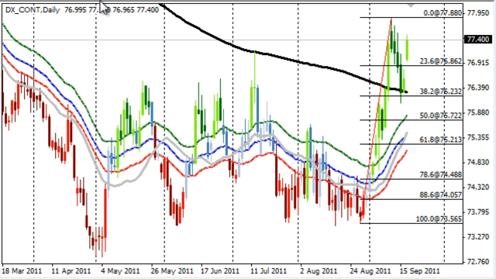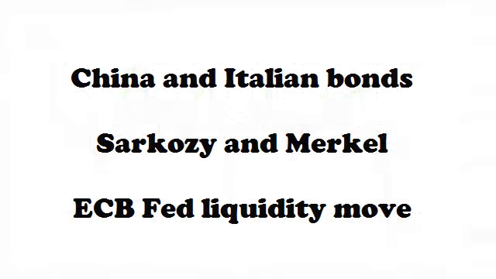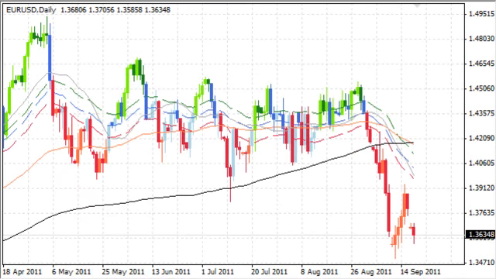Realizing that all the bullish headlines that were coming through on the Euro US dollar last week, what did we have? Let's think about it for a moment. We had this rumor of the Chinese considering buying Italian bonds, even though there wasn't any action at the time and there certainly weren't any figures put out there as far as what they would buy. Then we had Sarkozy and Merkel come out and vehemently tell the market they were convinced that Greece would stay in the EU. Well, that's fine and all, but they didn't really talk about being convinced about a lack of default, right?